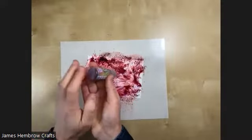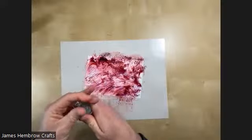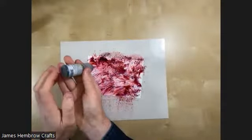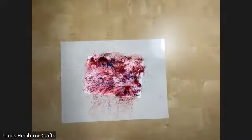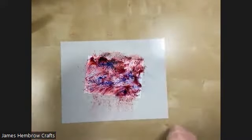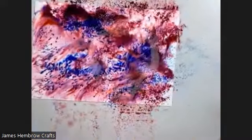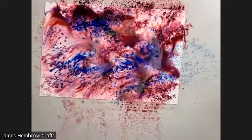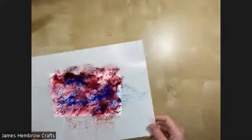So I showed you the true colour, but there's nothing stopping you taking two or three of these, and we go in with the making wave. You can really get some really different effects going on. And you'll find with these Pixie Bursts that they are very, very striking, very strong colours. They're highly pigmented powders, and they're going to cover the area of your cardstock very, very quickly indeed. So we just pop that to one side. So that's just one idea that you could use for your backgrounds on there.